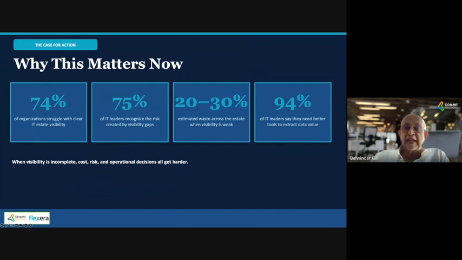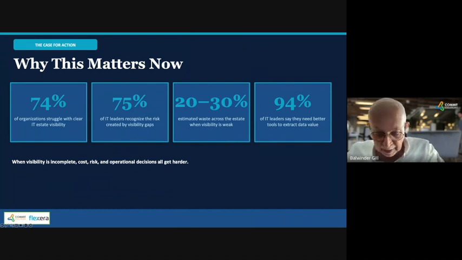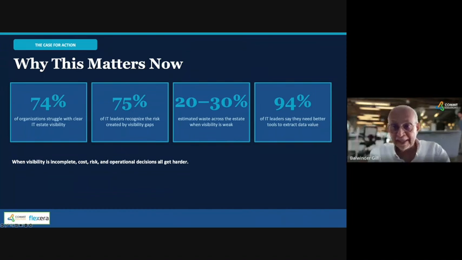Now, Flexera also estimates that weak visibility can contribute to wastage, and this wastage can be from a hardware perspective or a software perspective, and can be as much as 20 to 30% waste across the IT estate. That means of the amount they spend, 20 or 30% of that could have been saved. This generally could be buying excess licenses, or upgrading hardware that's not actually outdated yet. That is what we generally call avoidable cost.